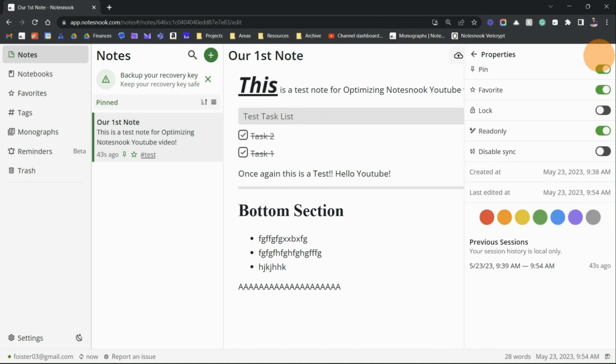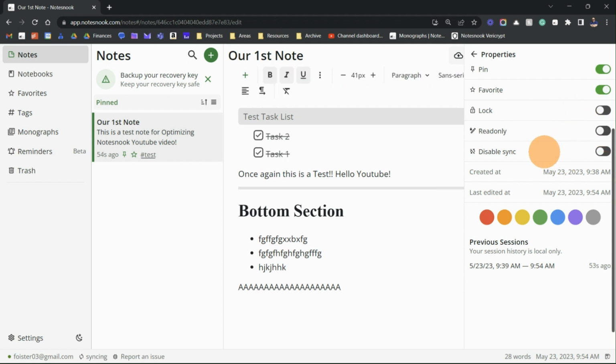This comes in handy on, say, mobile, when you're just wanting to pull up the note, read it, and not really make any kind of edits. That really comes in handy. Disabling sync, I've never used that, so I don't really recommend that, but that's something you can read further into in the frequently asked questions section of the website and see if that's right for you. And it does just give some more information of when the note was started and what time it is now.